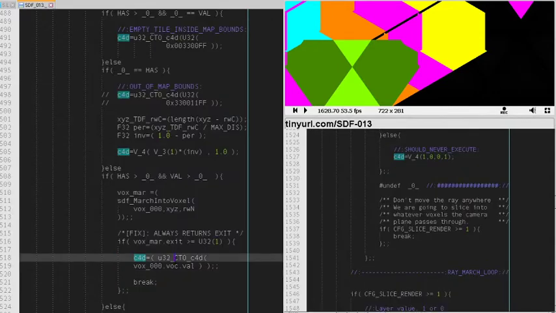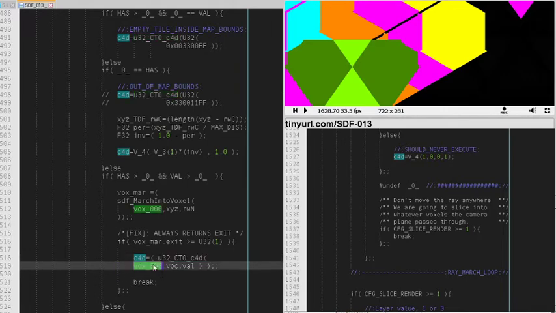Just a sanity check, okay. And we'll do Vox 00 to Vox 00 C2 color 4D, right?